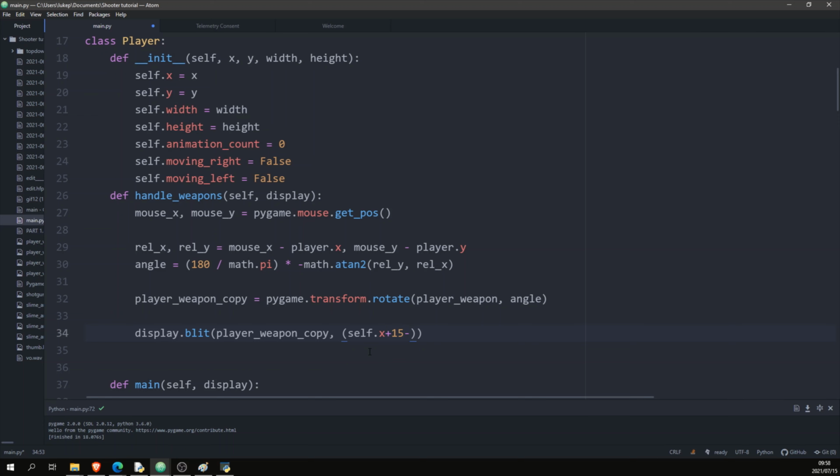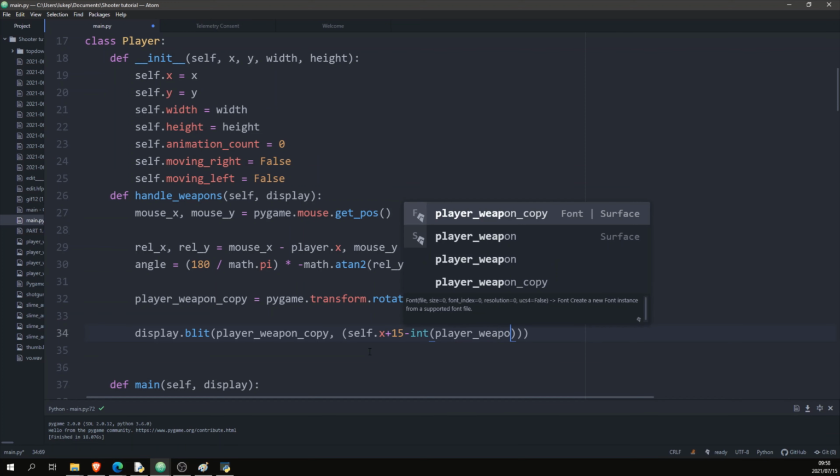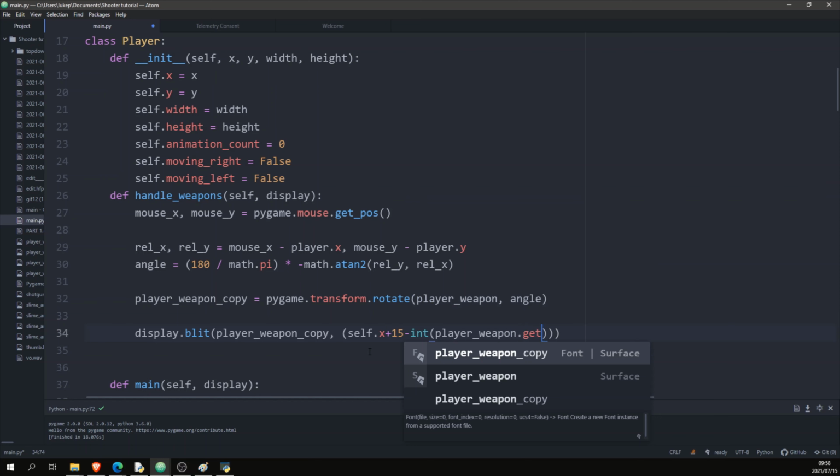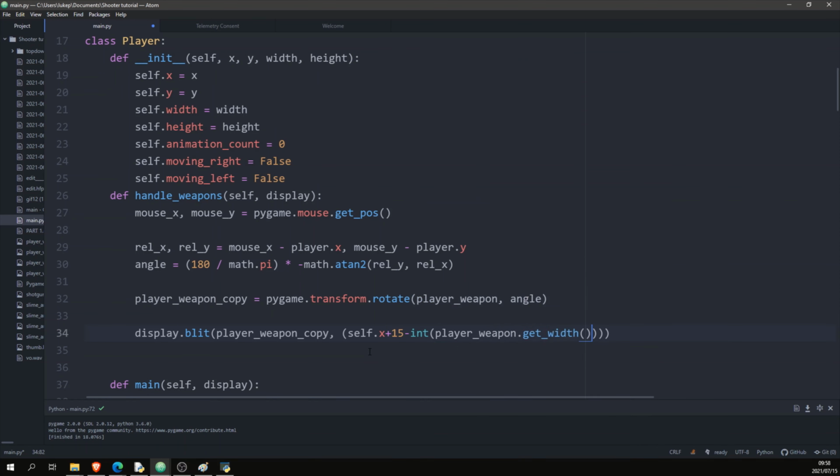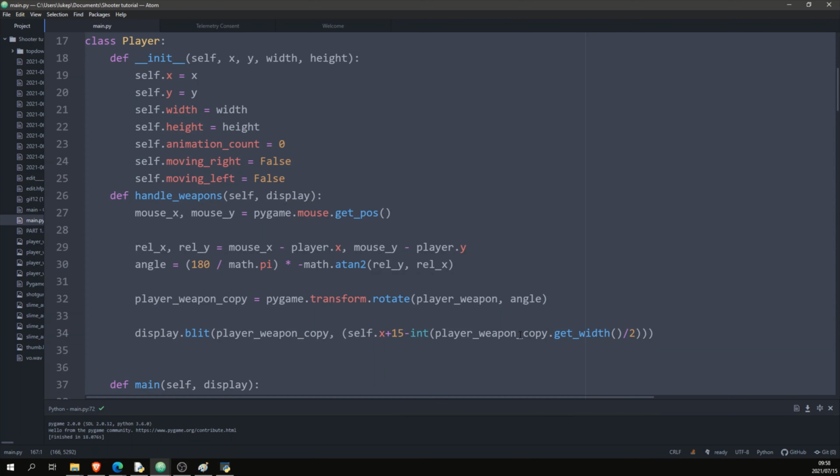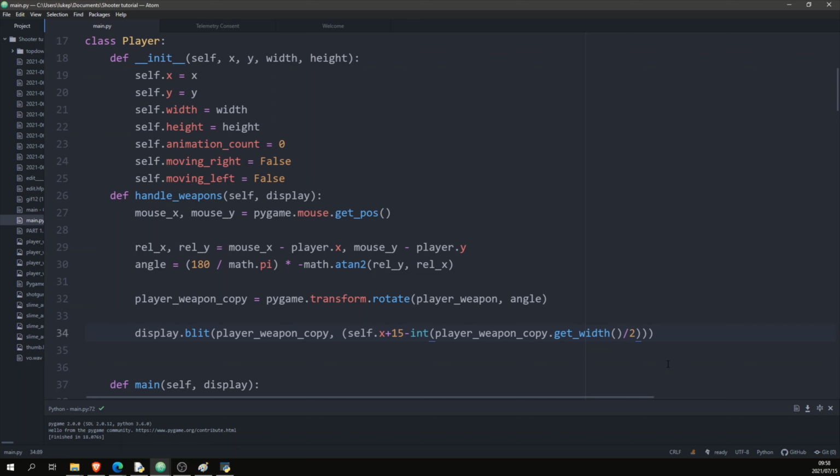Self.x plus 15 minus int, the int value of player_weapon.get_width divided by 2. So this basically just makes sure that it's centered. So we're basically just subtracting half of the width from the weapon, and make sure this is weapon_copy.